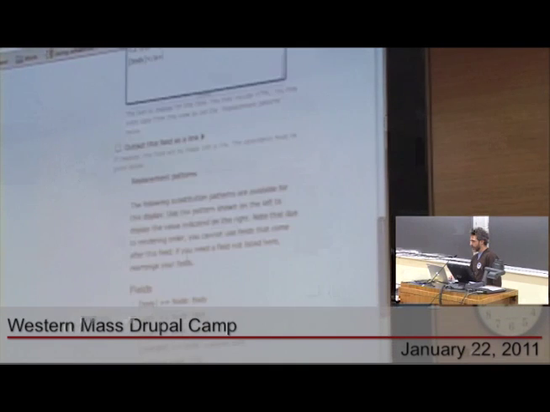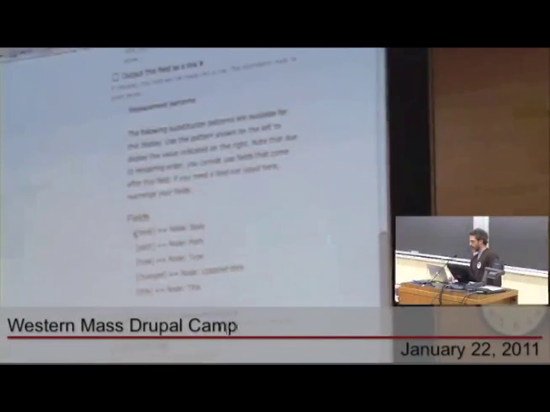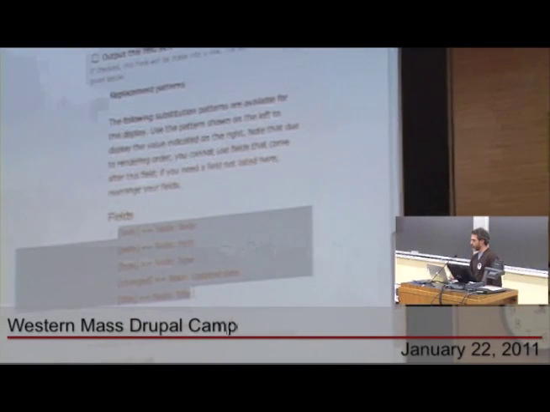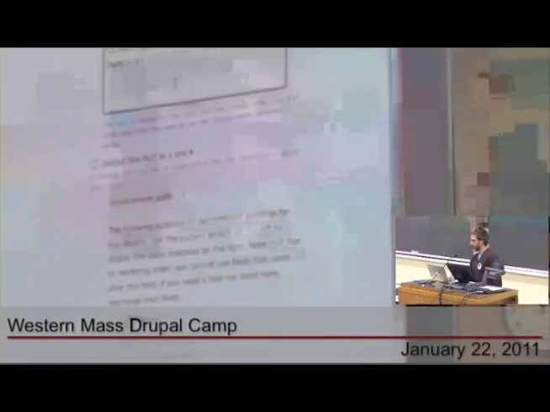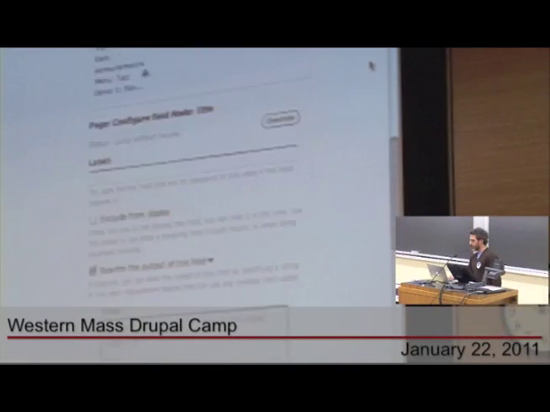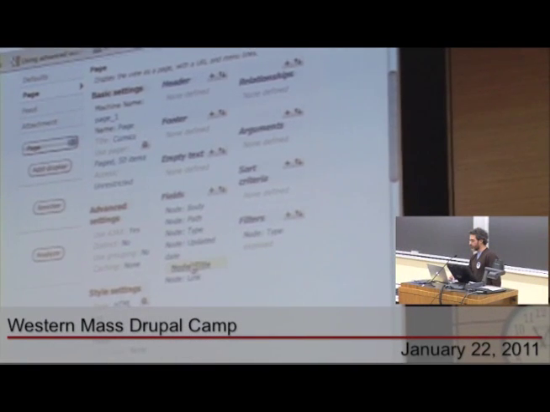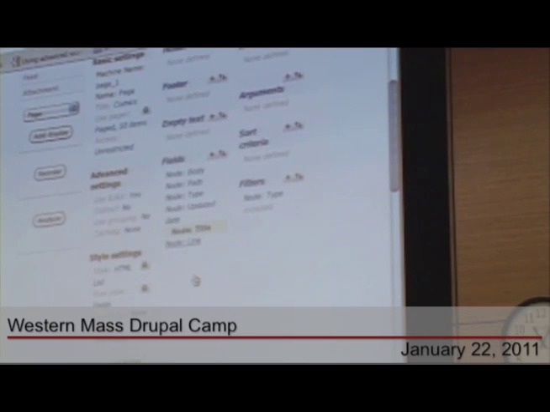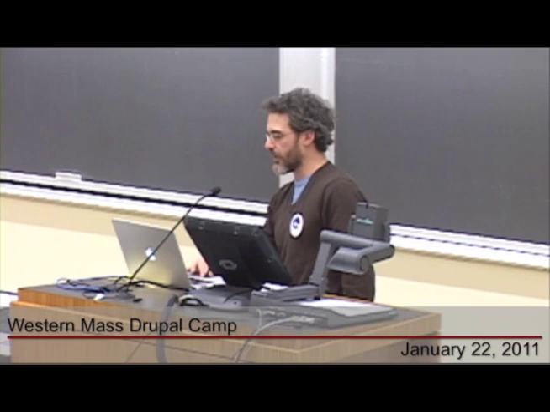Now in this case, I took tokens. And these are tokens that are available to me to use in the actual output area here. Those tokens are only available because this particular title field is underneath all these other fields. And the node link field, which is below the title field, won't show up in my list of tokens. So it's just a little catch. And there's a lot of documentation and little areas to read about this.